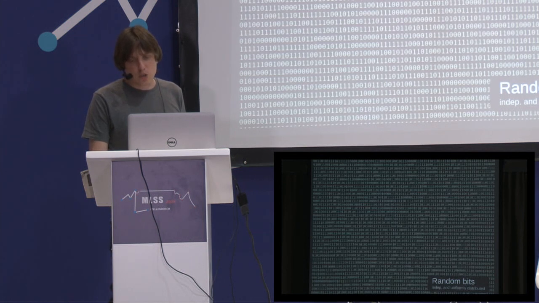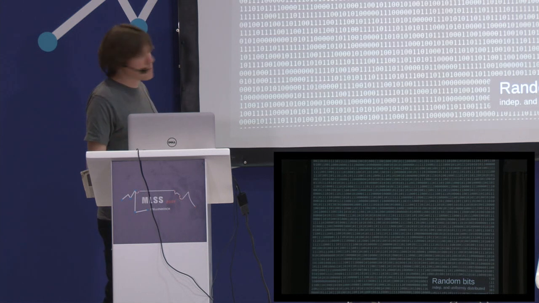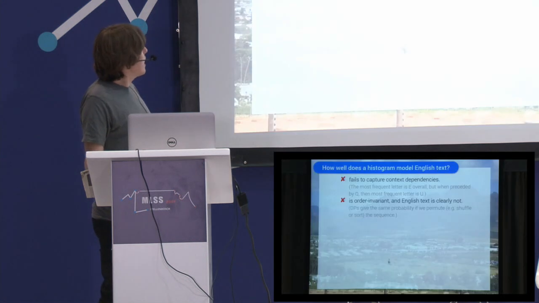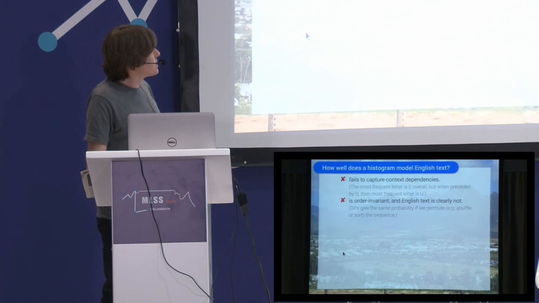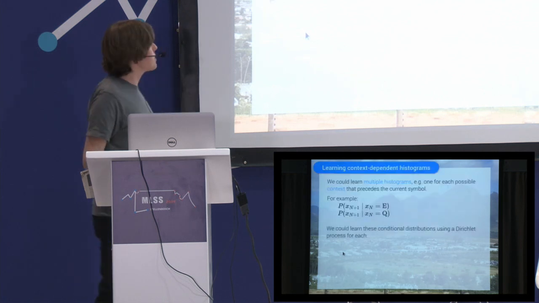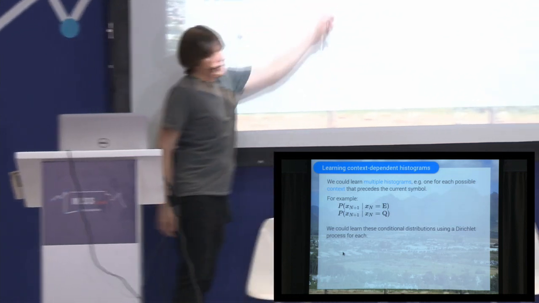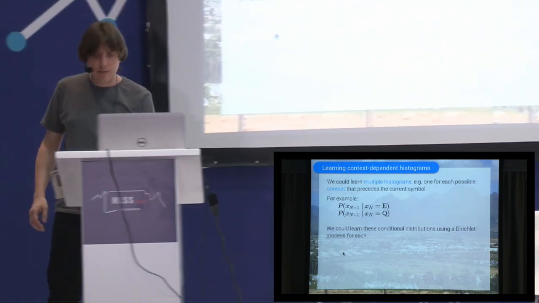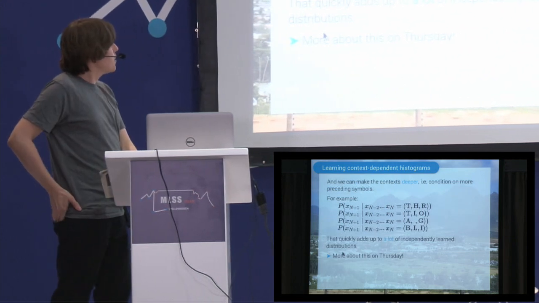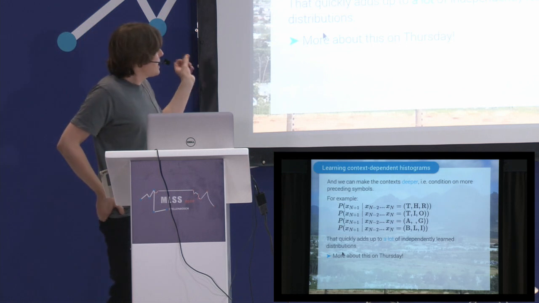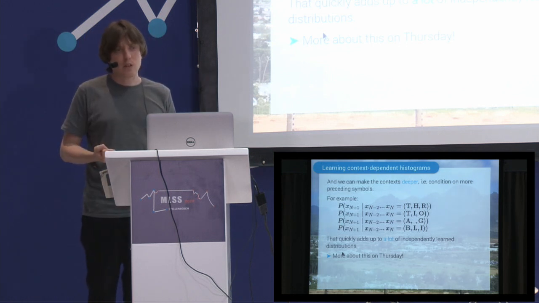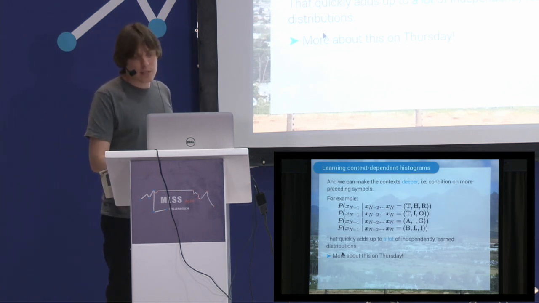So the answer to compressing sequences, especially text sequences, is that we need to use histograms, but it's not enough to have one histogram. You need more of them. You need to condition, just as we found out, on what the previous letters were. And most likely bigrams are not enough. You need to go deeper. You need to have multiple letters of history. And this quickly adds up to having a lot of histograms that you need to learn. How to do that, we'll see on Thursday.